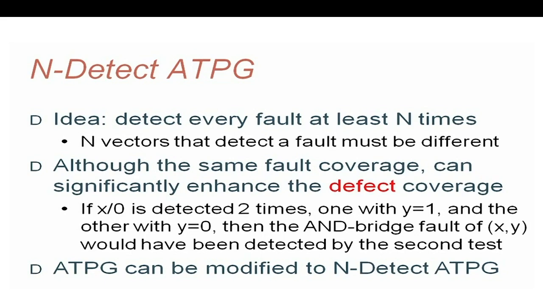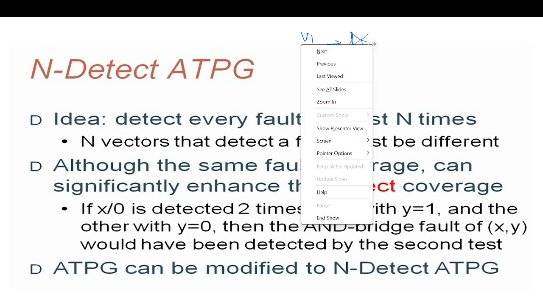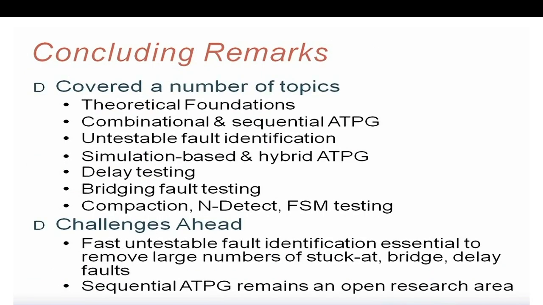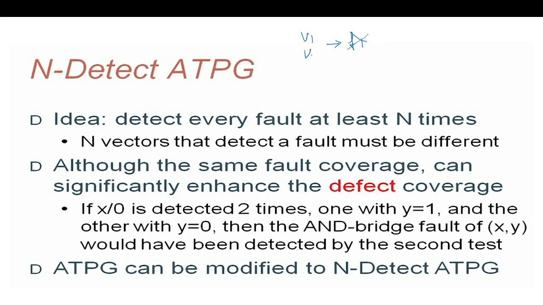This I have already covered. Now N-detect ATPG means, for a fault, once we get a vector v1 detecting this fault, we drop this fault. Now if we have n-detect, we will wait till we have n vectors detecting this fault f1, and only then will we drop it. If we have 2-detect, once the fault is detected by 2 vectors, we will drop that fault.